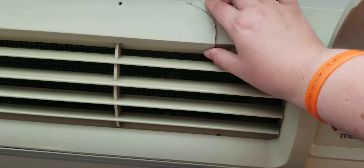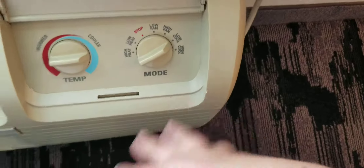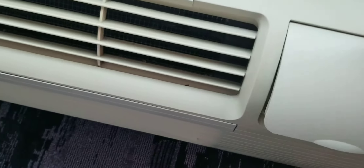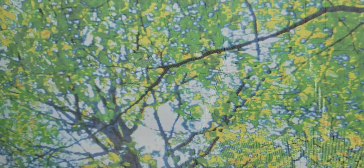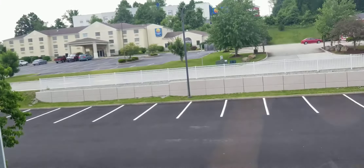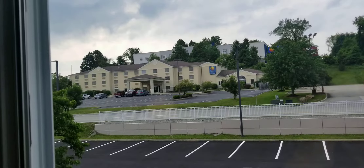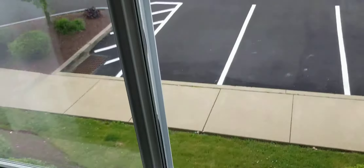Then you got this lamp in the corner. They just renovated this place and this is cracked — the things you will find in a hotel. You got this old traditional thermostat. I'm guessing when they renovated, they never replaced these, because these aren't even digital. This is pretty cool — I like this for the shade. Let me show you a view outside. You're looking across the street — and you're looking at Bob Evans across the street too.